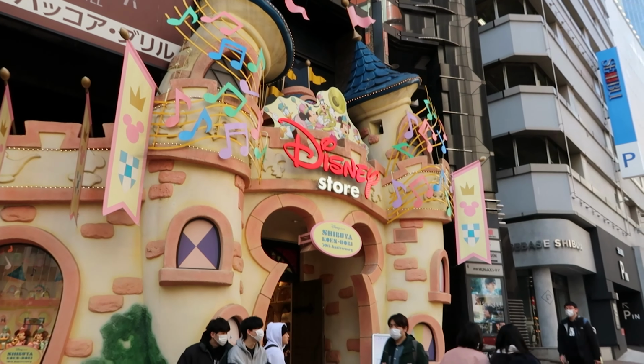Ooh. So we've made it to our first temple. Oh my god. This is from the last time we came, 2019. This is one of our favourites. This is Meiji Temple. And I have to say one thing. I don't think Ryan can come in today. No, I can. No, you can't. Have you not seen the sign? Why? It says there. It says no dogs allowed. Oh my god, I love a dog show.